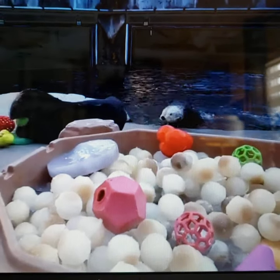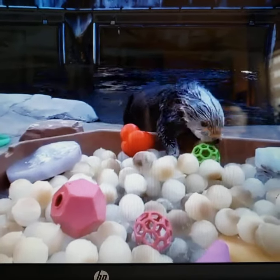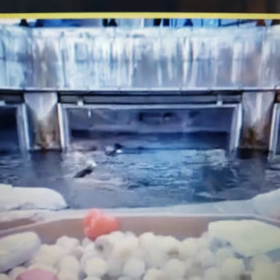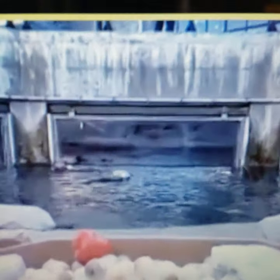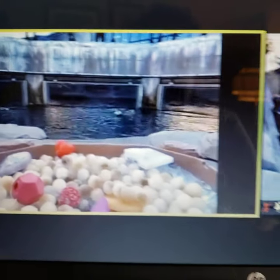Abby over here is sorting — she grabs one, throws it away, 'nope, I want this one.' This is Rosa, our old lady — she's going to be a little bit pickier and she's going to grab the easier objects. For those of you who voted for small dog toys, they all grabbed a small dog toy first. It's also the easiest for them to do. They're going to pull out all the clam, shrimp, and squid from their toys.